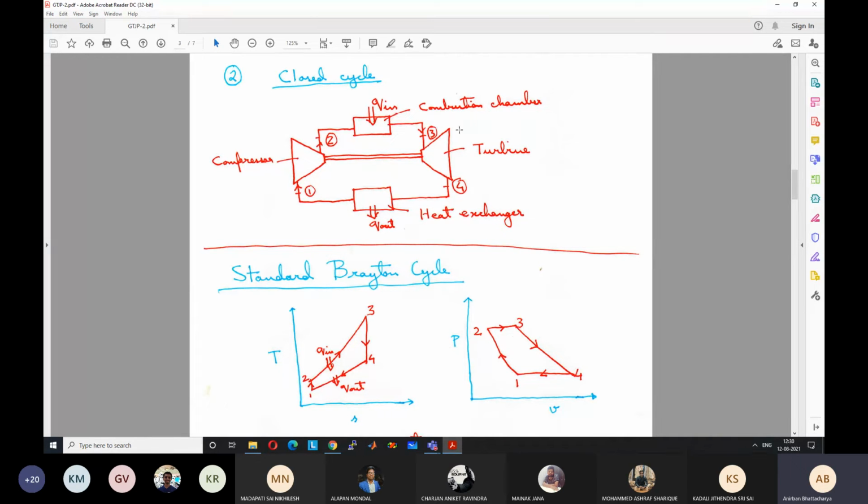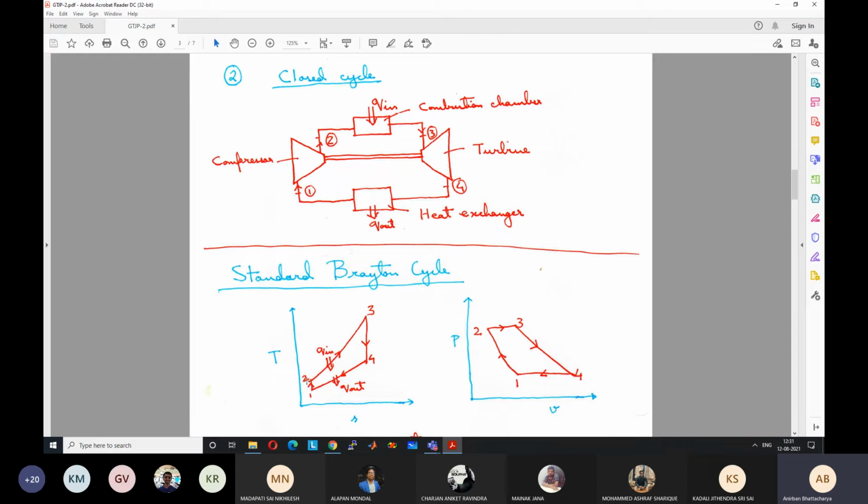Then there is an isentropic expansion. So the entropy remains constant, and because of the expansion, the temperature decreases. So the temperature goes down like this, and you come back to the same pressure as the inlet pressure. So again, this is another constant pressure line, and we are assuming that the cycle is closed using a constant pressure heat rejection from 4 to 1. So the heat addition we can denote as Q in, and heat rejection we can denote as Q out.